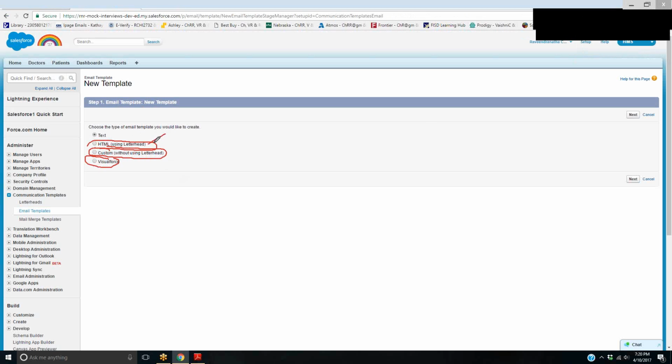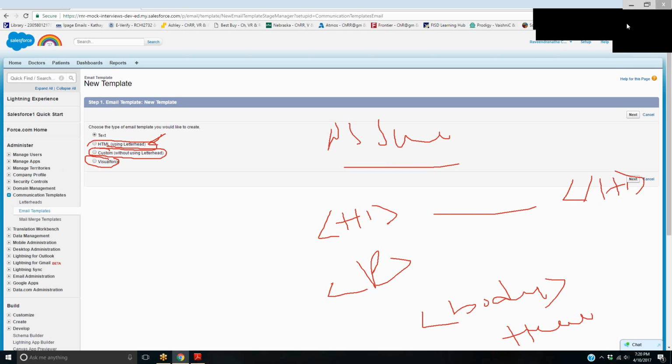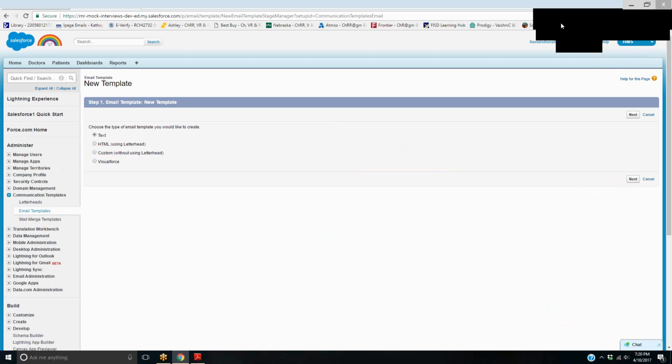Without first pages, we will work on it. And HTML, if you have some idea, you can create it. Otherwise, there is W3Schools. Take a look at it, and you will be able to know about it. This is going to be like maybe header one, but close that one. In the same way, paragraph or maybe body, or head. This kind of things will be there. These are just simple tags. Take a look at it. Now, if you want to go with maybe the text one, so next.